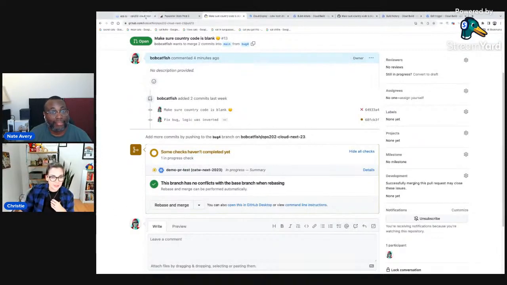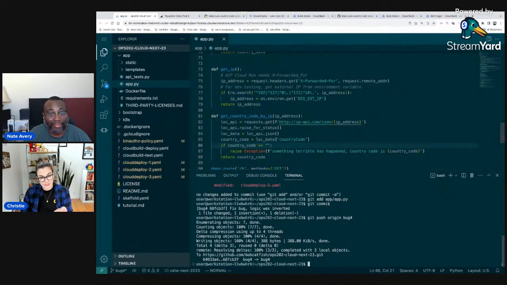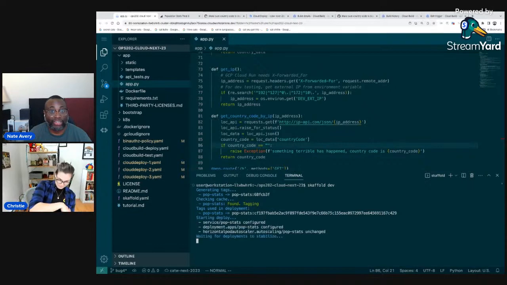You might have noticed that I'm using Cloud Workstations to do this. And we also talked a little bit about how Cloud Deploy uses Skaffold. So Cloud Workstations actually comes with Minikube running, and using Skaffold and Minikube, what I can do is actually deploy this same application using my same Skaffold configuration just to my local Minikube inside of Cloud Workstations. So I can do skaffold dev. So in this case, Minikube is going to act as your cluster.